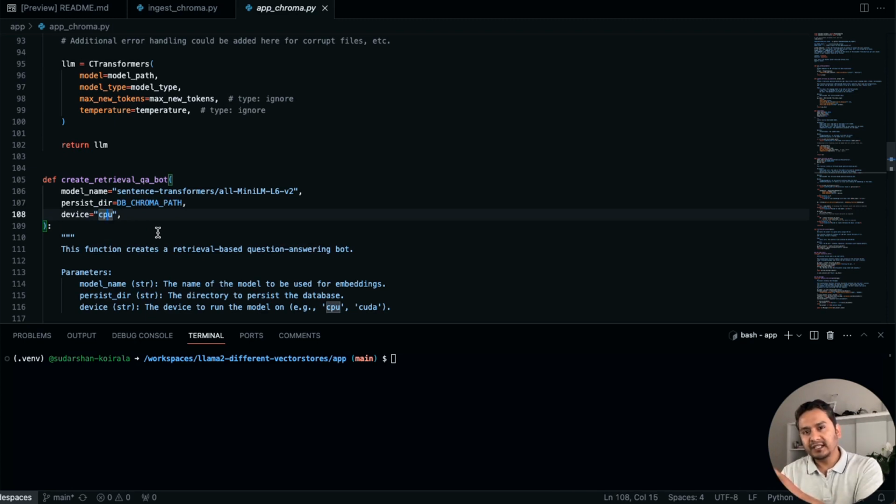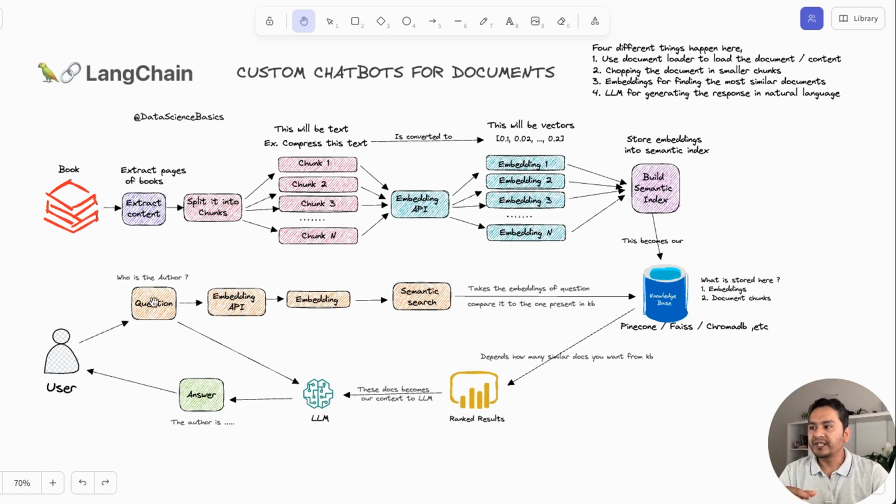We have the question, and it needs to go through this path. As in the example, we have the question, we do the embeddings using the same embedding API, and we do the similarity search. It goes to the vector store and finds the ranked results, depending on how many similar documents you want. We want 3. These documents are passed into the large language model, and then we have the answer.